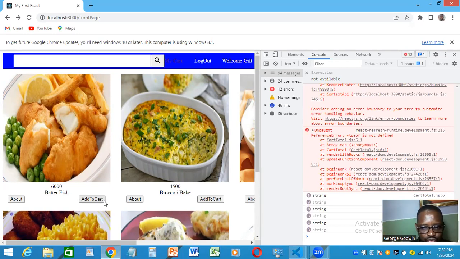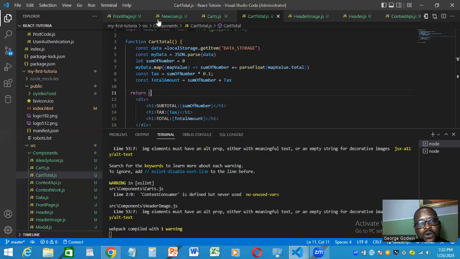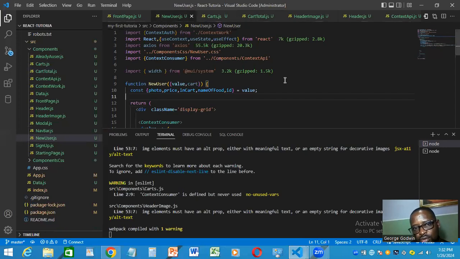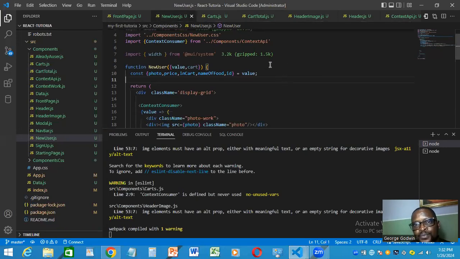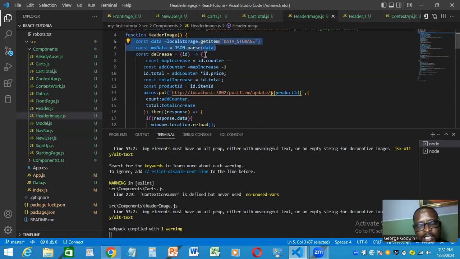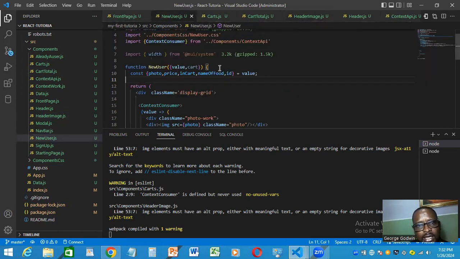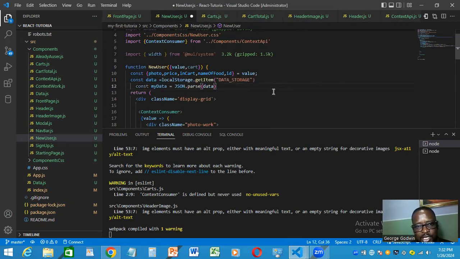So with that, it will restrict the user. So what are we going to do? I'll come down to my new user. This is where we have it. I'm still going to do the same way we did for the header image. I'll come to my new user, then I will paste it here.